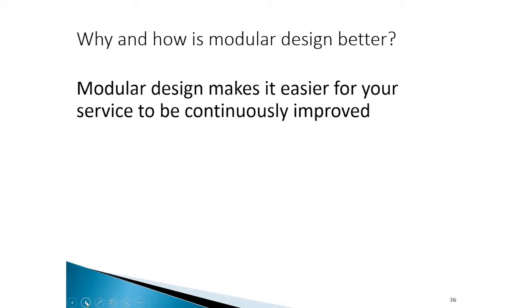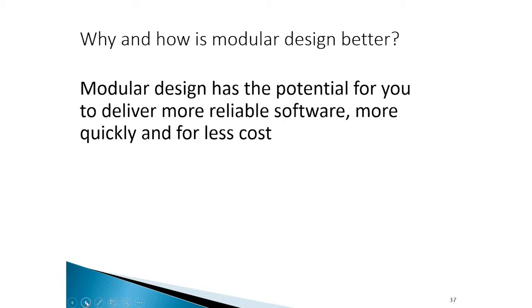The last point is that modular design has the potential for you to deliver more reliable software more quickly and for less cost. So on this first point about more reliable software, designing a modular system means that you can test and ensure the functionality and reliability of individual modules as you go.